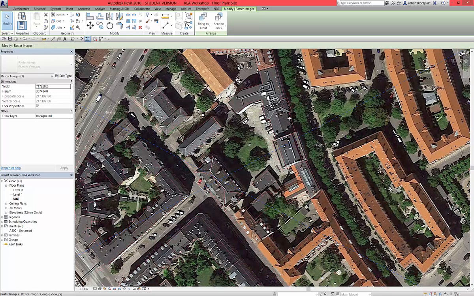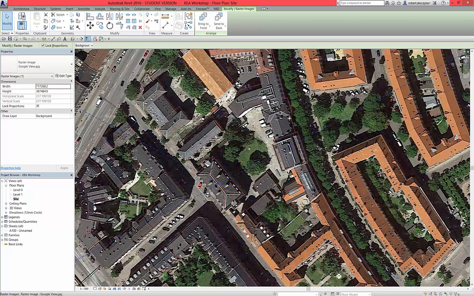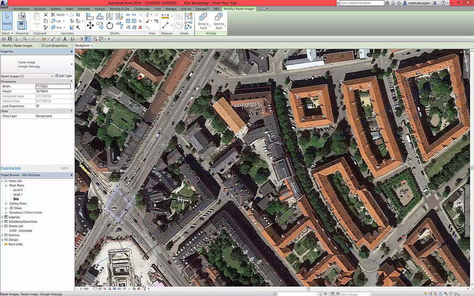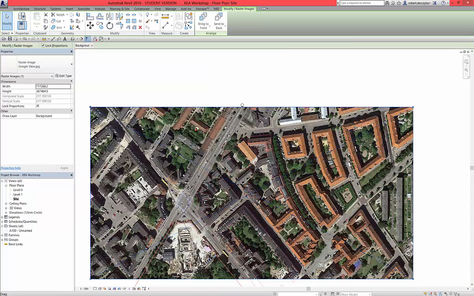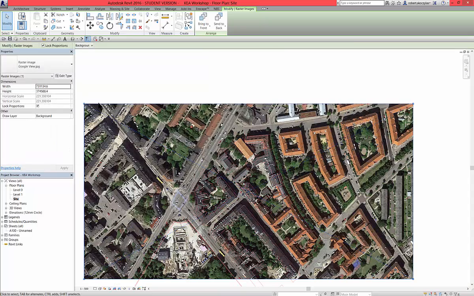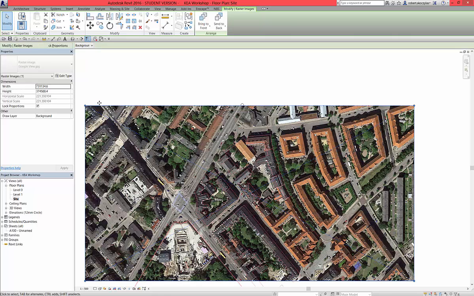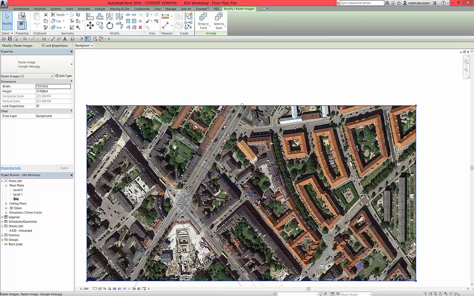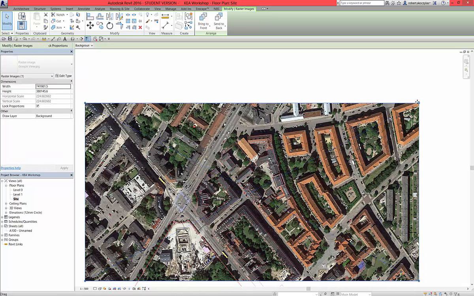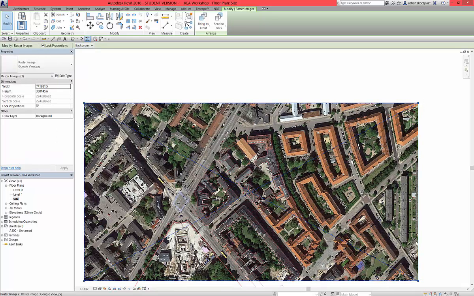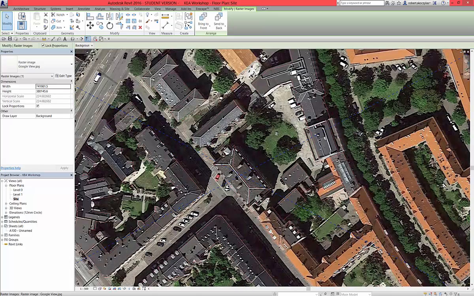I think that's better now. Oh, now it's too small. So, more or less just to have an idea how the roofs look like.